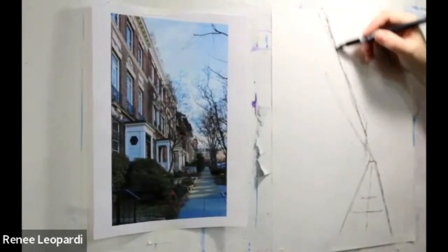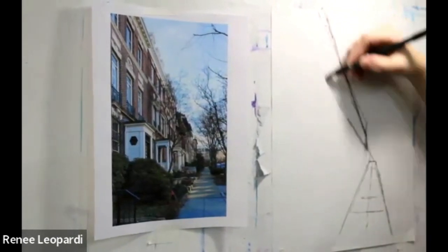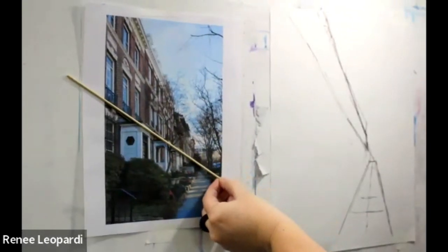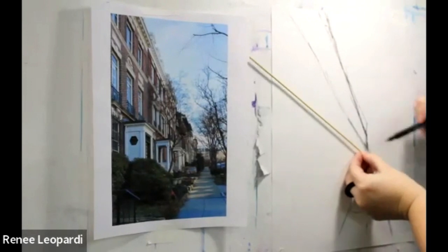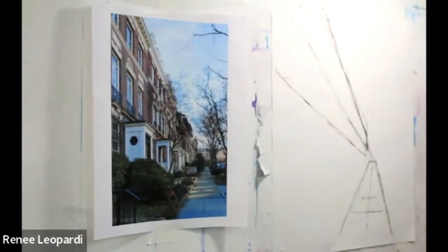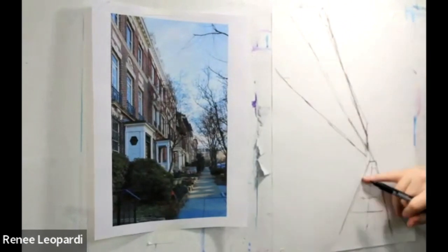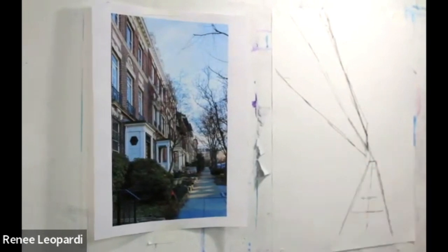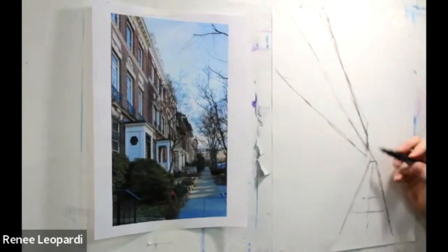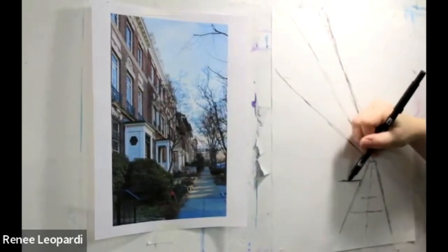I'm working in marker so you can see, instead of not being able to see my pencil. We'll do one more line for the second story. And then we look at the different items going in. So we've got this little walkway that goes up.